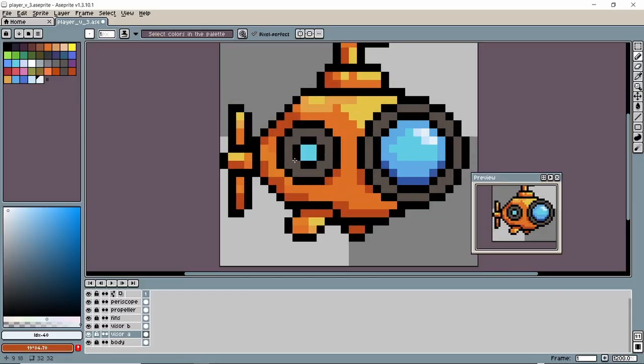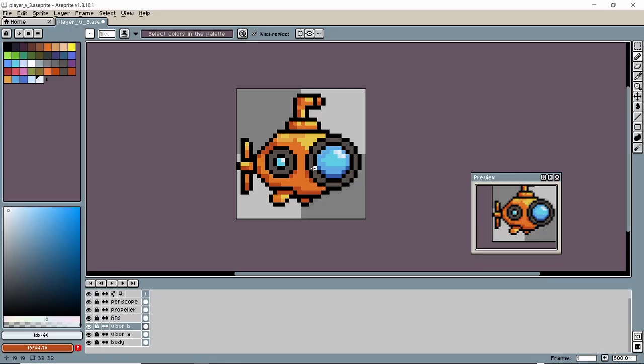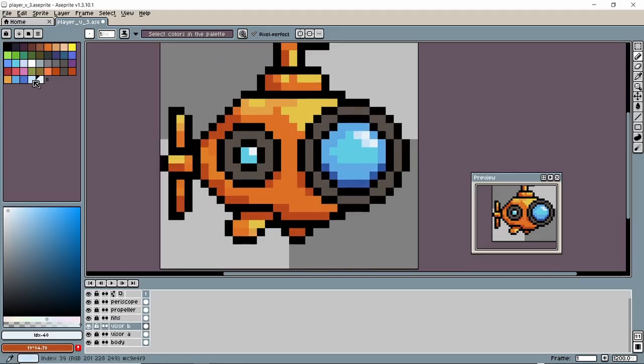Now we can do the same thing here, right? On our visor B. So I'll go to visor B, unlock it, lock visor A. And then for visor B, we'll just place one spot here, just one spot. And we can use a little darker hue and place that around here. Let's see, just place that here for visor B, and that's super good.